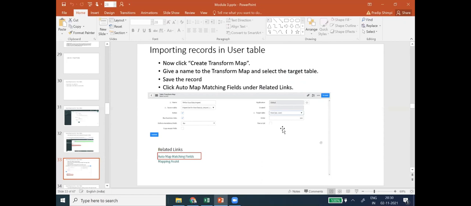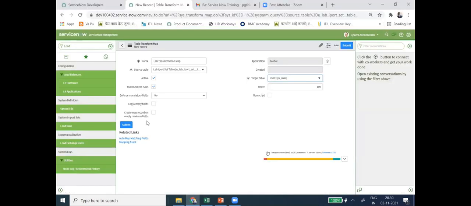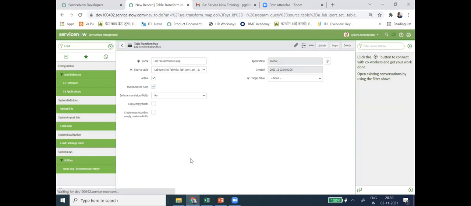I gave the name to the transformation map. I say this is my target table and I will save this record. So go and save it. Once it is saved, there are so many things appearing at the bottom. So we just wait for that.